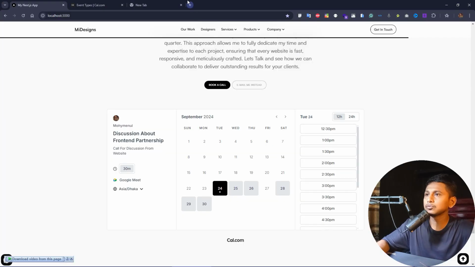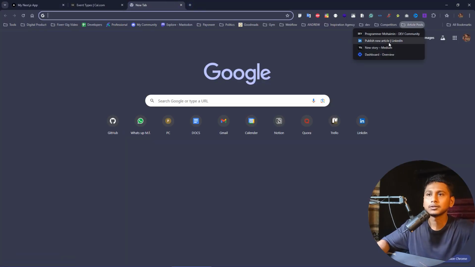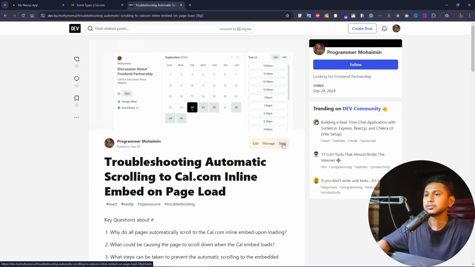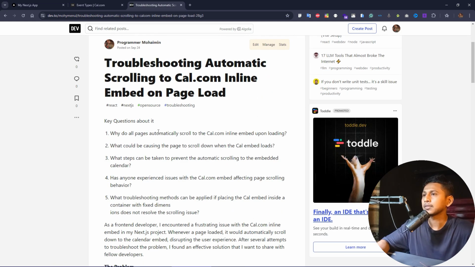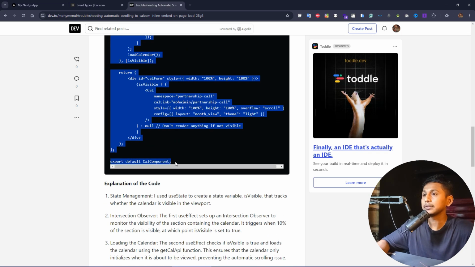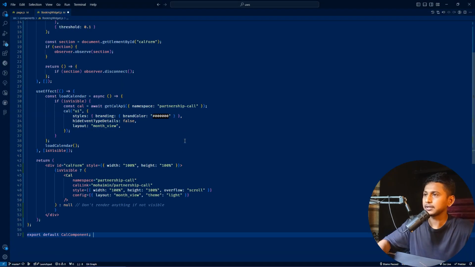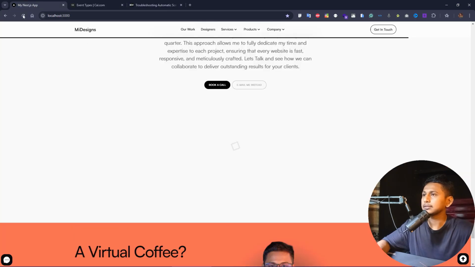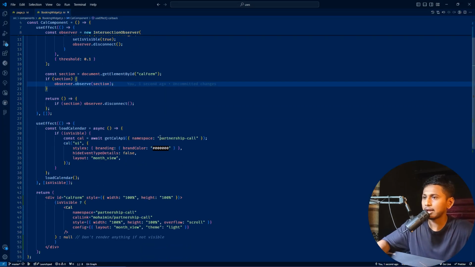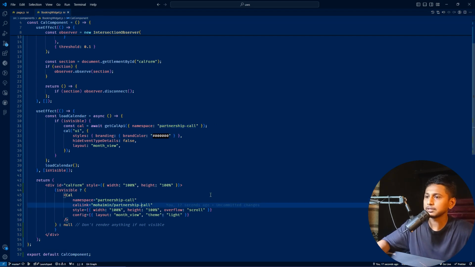If you go online, I'm going to the blog post that I already shared. If I go to dev.to, you can see this post. Okay, so now here is the code. I will link it there. Just copy the code and paste it here. So now nothing comes up, right? Because this page just doesn't exist. You have to give your namespace here and also the URL of this. After doing that, it will come up, no problem.